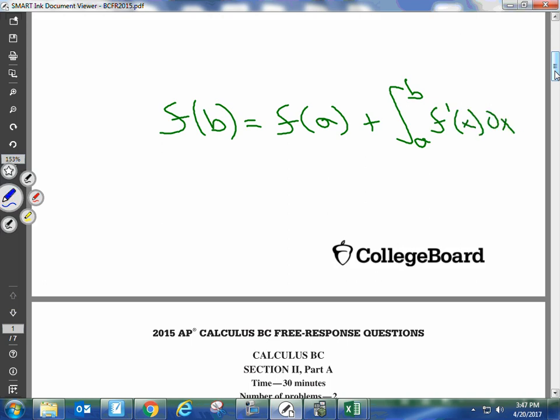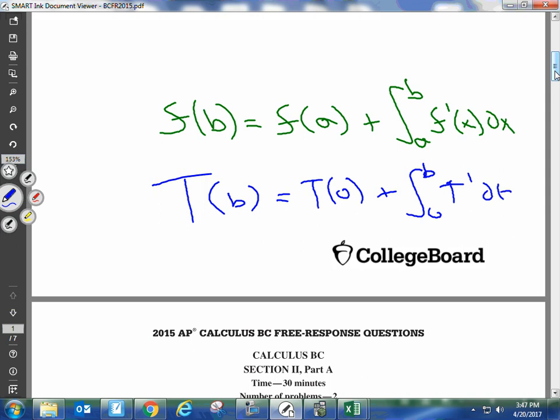And I did this in class with you guys, like to use t for a total amount at time b. Typically, you're given an initial amount at time 0, and we'll go from 0 to b of t prime, where t prime equals my rate in minus my rate out. Okay?